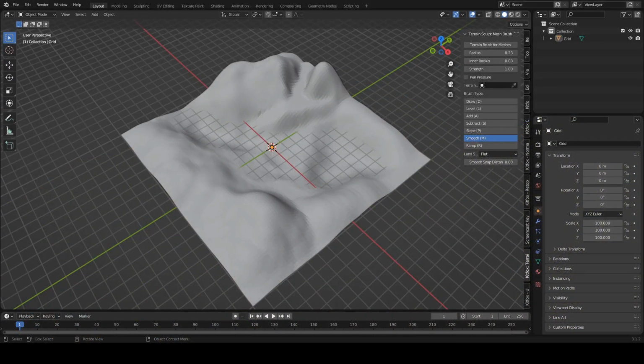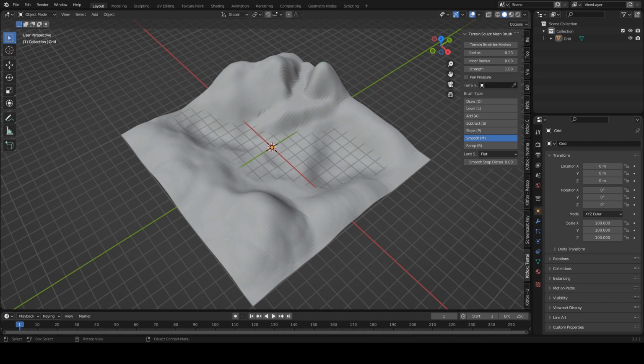Hello everyone. I'm putting this quick video together to describe how to add textures to your terrain. Now this is in response to a viewer question that I got. If you don't know, I have created an add-on for Blender that assists in making terrains. And the one you see in front of you, actually, I created with that add-on.